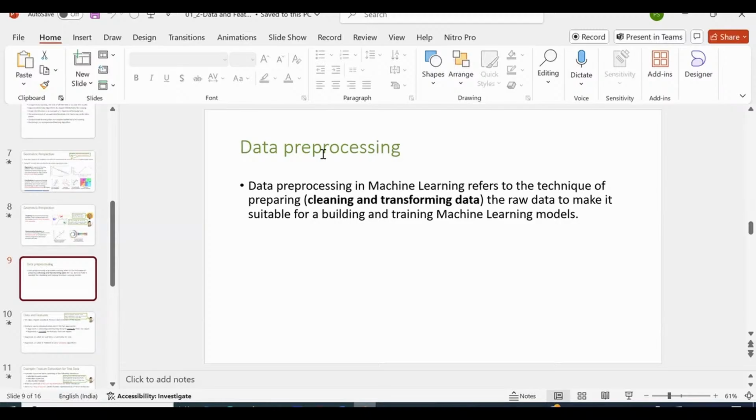Yes. It's not that we always use data pre-processing techniques, right? Depending upon our requirement, we may or may not use data pre-processing. The question is, how do we know that we have to use some data pre-processing technique to solve a particular problem, right?